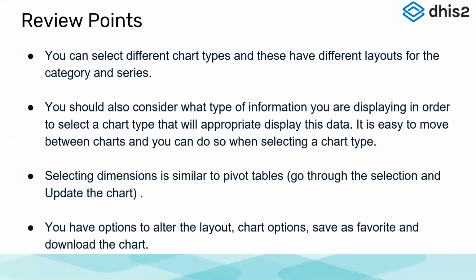It's not straightforward like the pivot table where you get the columns and rows. Here we have series, category and filter dimensions, and those also change with the chart type. So you have to practice this to get a good understanding of how each chart type layout is done. It's interesting, not boring like the tables, but you need some practice to make the correct chart type.